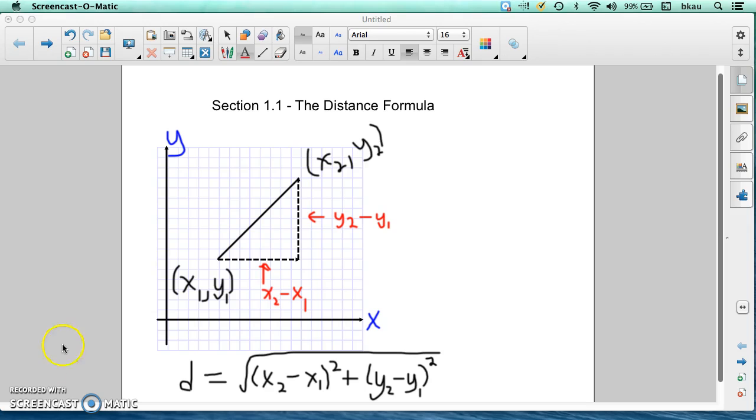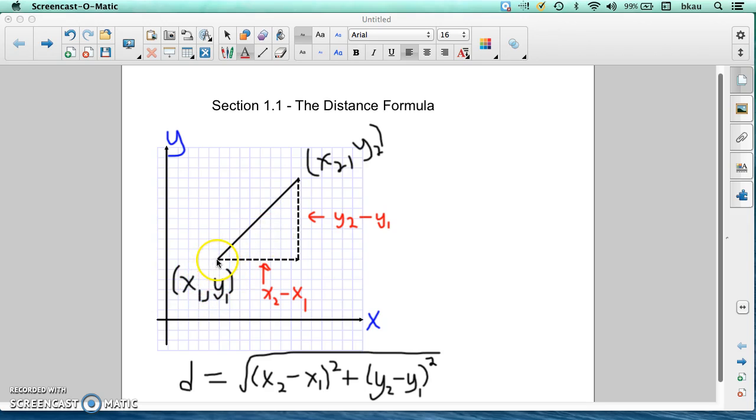The distance formula is used to find how much distance is between 2 points on a grid coordinate axis. So if you have a map with latitude, longitude, those types of things that have grid coordinates, we can find the distance between those 2 points in a straight line version. The formula is based upon generic values for x and y. So x coordinate and y coordinates are generic, so they use subscripts.